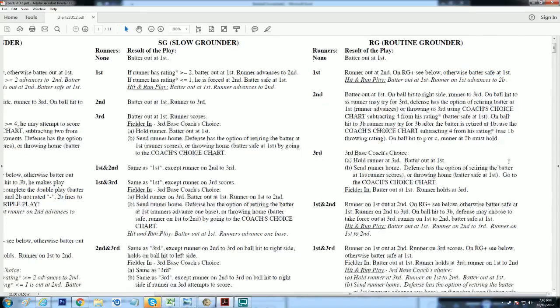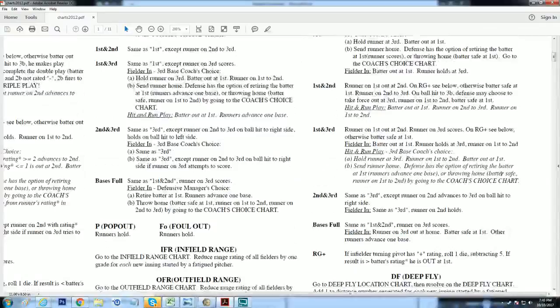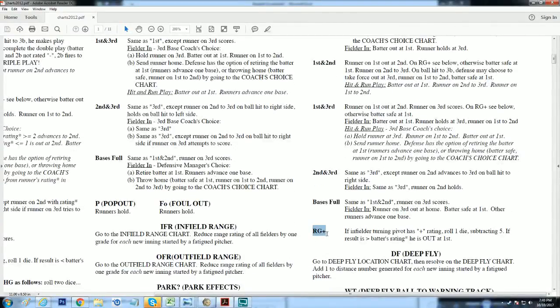And if we look at this statement down here, the RG plus says if the infielder turning the pivot has a plus rating, which I just showed you, both the Texas players do have the plus rating, we're going to roll a die. We're going to subtract 5. If the result is greater than the batter's run rating, he is out at first.